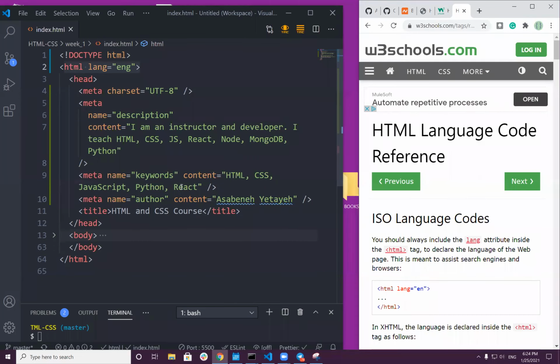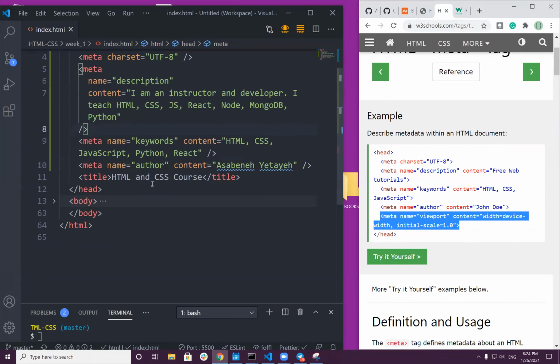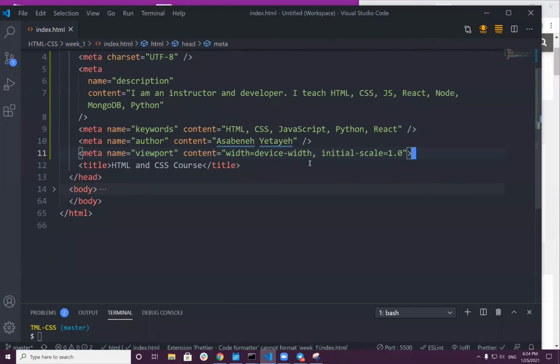Yeah, that's accessibility. So one of the tags we didn't use, this line, I will copy and talk about. If I maximize this, as you can see, viewport. I will talk about what the viewport is. The viewport in a website is this part, what you see, without the tabs or the menu.